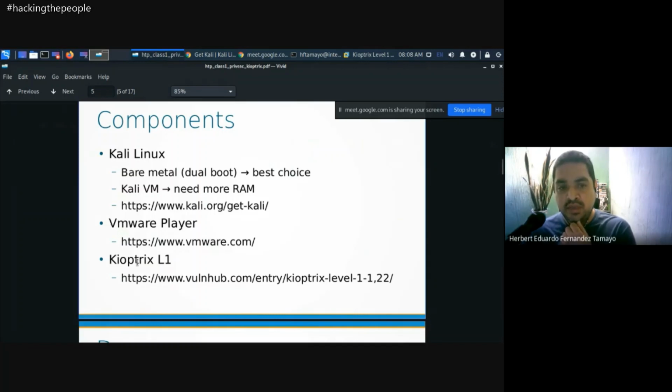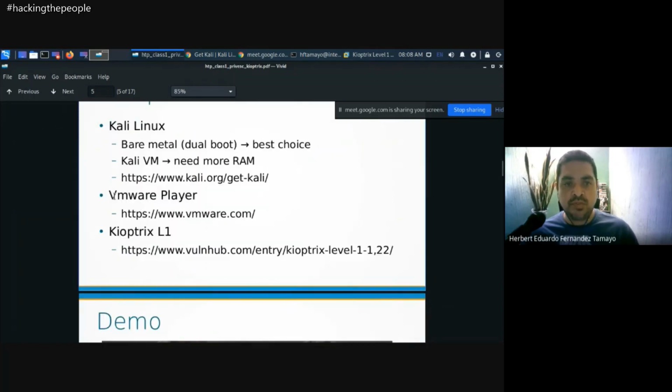Because in the case of Kioptrix level one, the image files are only available in VMware format. So that may be an issue for you in case you are going just for VirtualBox. Okay, right. So you may find the instructions on how to download and install VMware from this link.